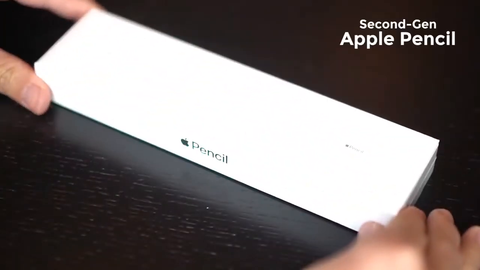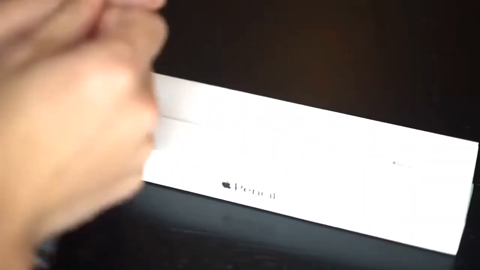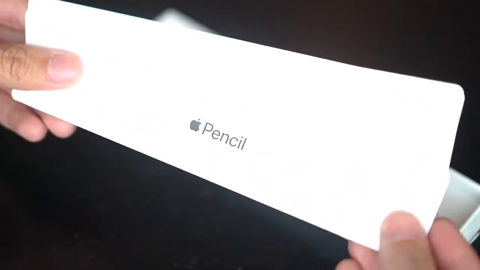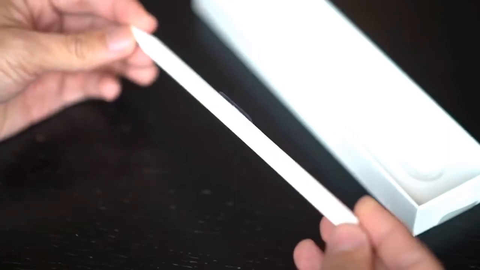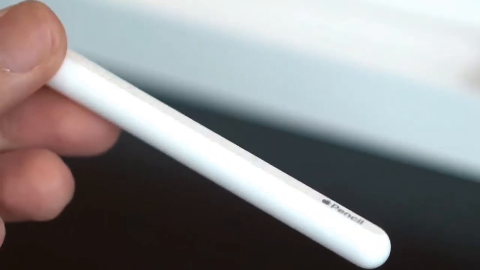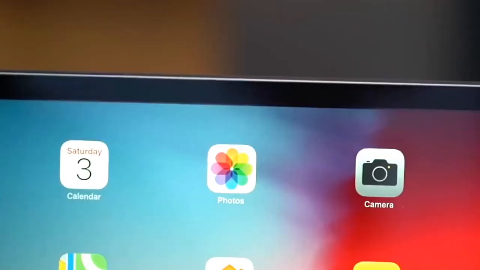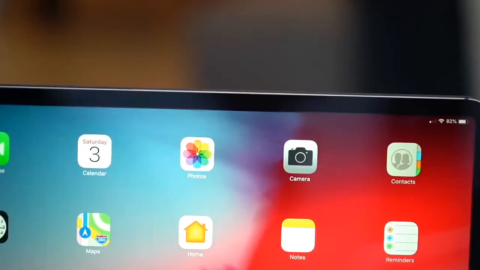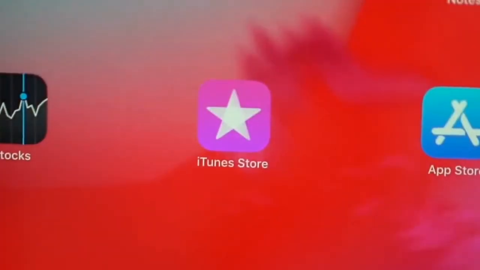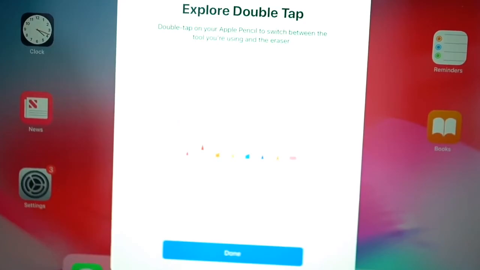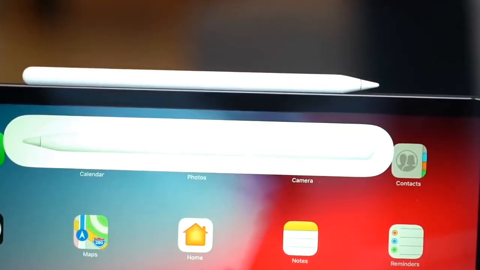Last but not the least, the second-gen Apple Pencil. Let's peel this off and take the cover off. First up, we have a packet again with manuals and the Apple Pencil itself. As you can see, it now has a matte rubbery finish with a flat surface over here where the label is. This makes attaching it to the iPad Pro easier. You place the pencil here, and the first time around, it'll prompt you to pair it with your new iPad Pro. You only pair it once, so the next time you stick it up here, it'll start to charge wirelessly.